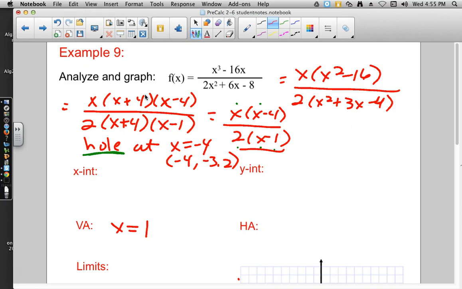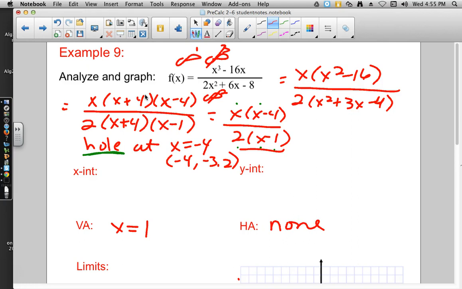Then we talk about horizontal asymptotes, and we see this would be infinity cubed, and this would be infinity squared. So if we were to cancel out a couple of those, we'd have infinity to the first up at the top. Well, that's going to keep going forever, and so we're not going to get a horizontal asymptote with this one. That's just going to be none.